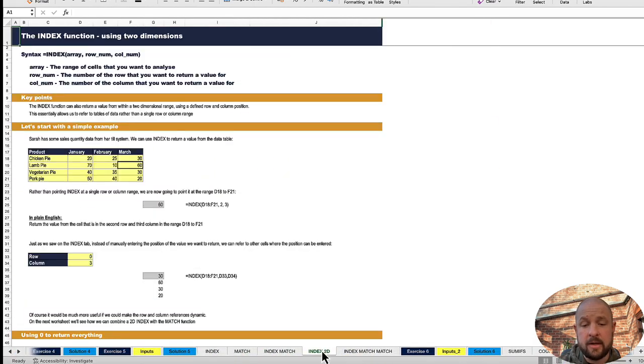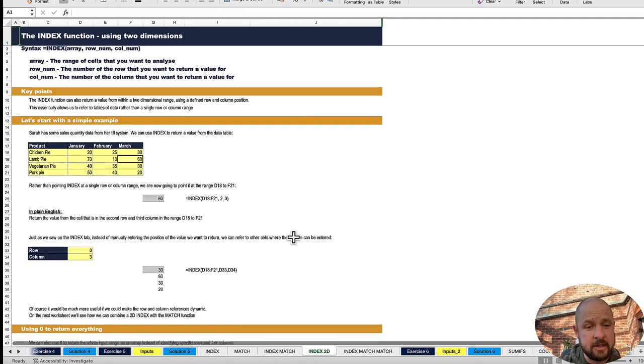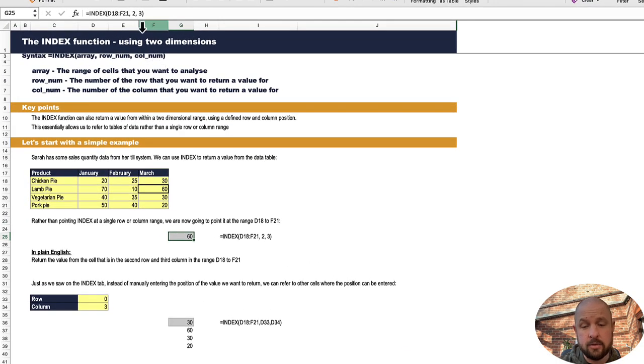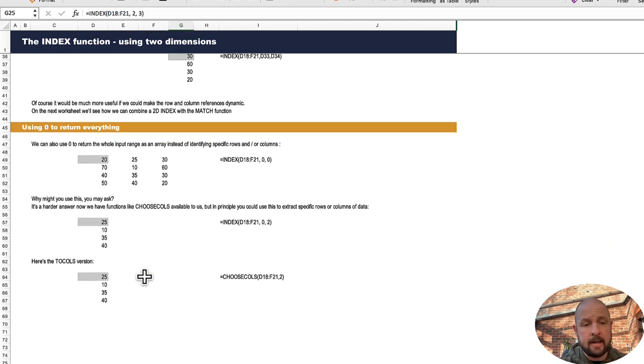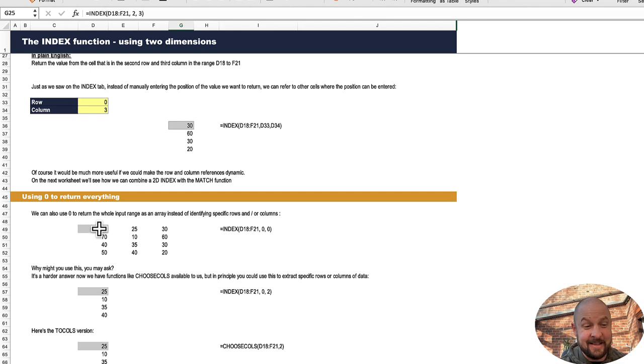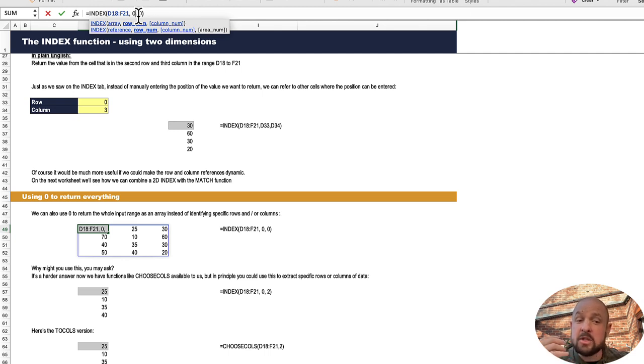So that's all I've got on Xmatch at the moment, but I think it's well worth your time. Looking back at index and match together, you can do two-dimensional lookups. So again, if you just ignore match for the moment, if you highlight a range with index, you can then do this kind of cross-section of indexing, which is going to look at the column and the row reference within your range. And I thought this was quite interesting. Diarmuid showed me this. If within your index you just put a 0 for the row or the column reference, it's going to return everything.